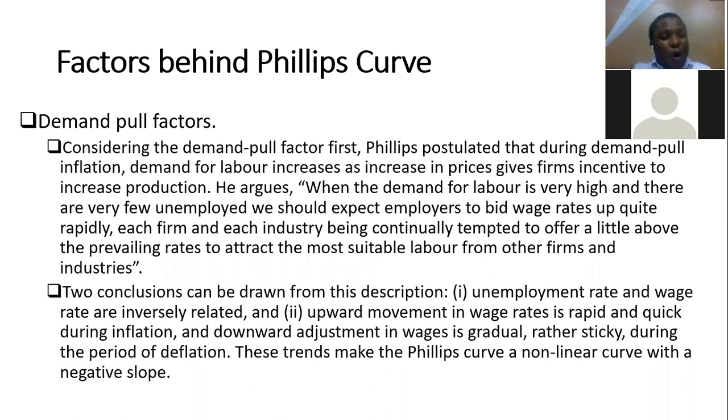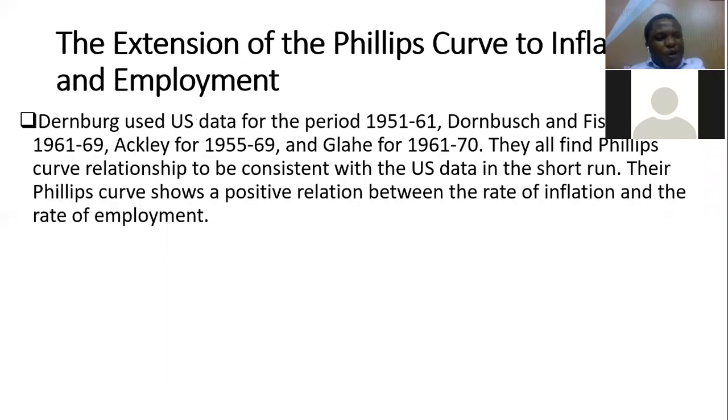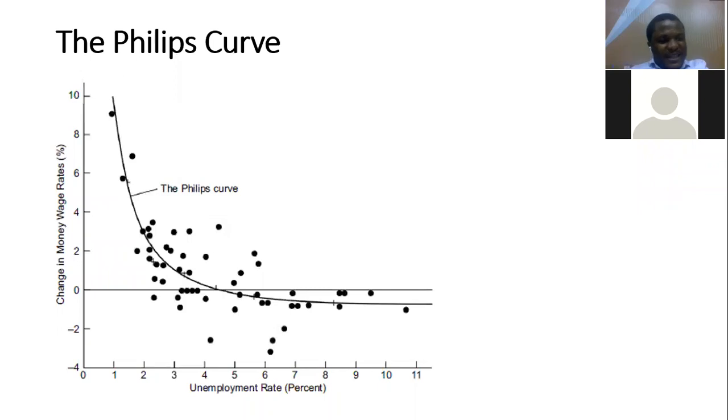That makes the Phillips curve equation not to be linear. That makes it to be non-linear. And if you have done maths in your year 2 or year 3, you must have done hyperbolic functions, functions that will just rise rapidly but are slow in declining. Example is your total productivity curve in your micro. Total productivity curve is a hyperbolic function. It increases rapidly and it declines gradually. That is similar to the Phillips curve. That's why you see the Phillips curve that they drew. You see the way it is. Okay.